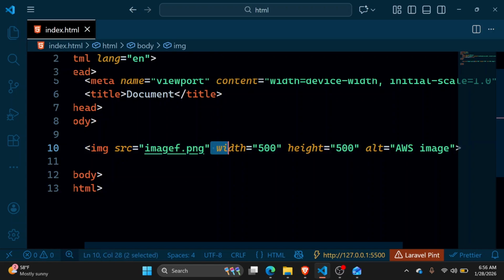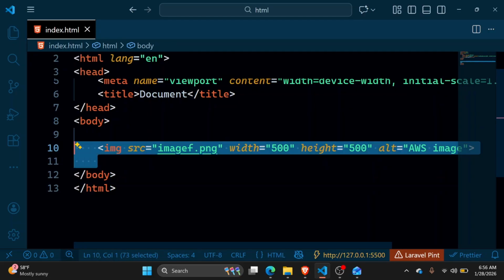Now you can also set the width and height based on the ratio of the image. So you can literally do anything you want with the help of the image tag. You can also play around with the image text. You can practice by yourself as well.